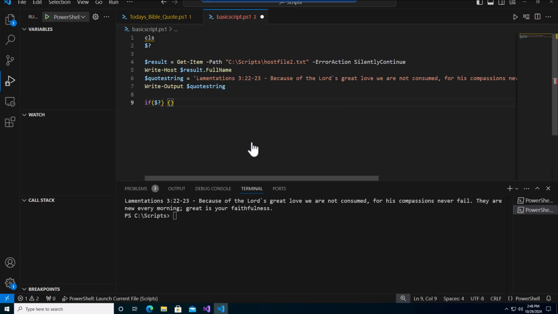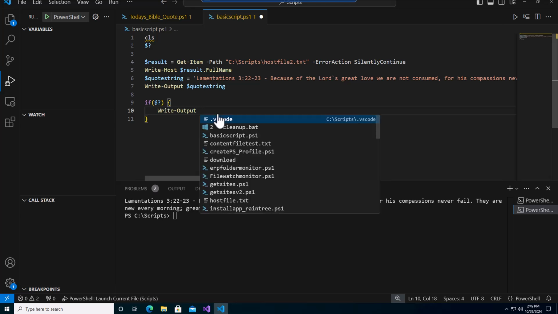This will tell us what the output was. So we're going to do a Write-Output. If you're not sure when this code block is going to take this route, it's if it's true, so that means if the command was executed successfully.